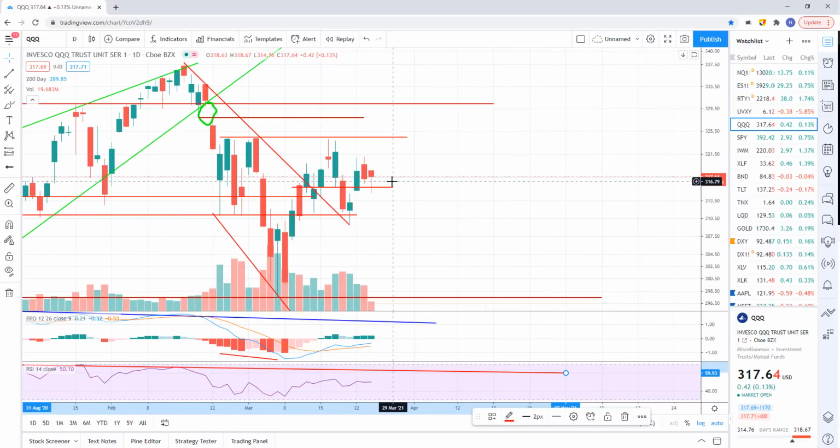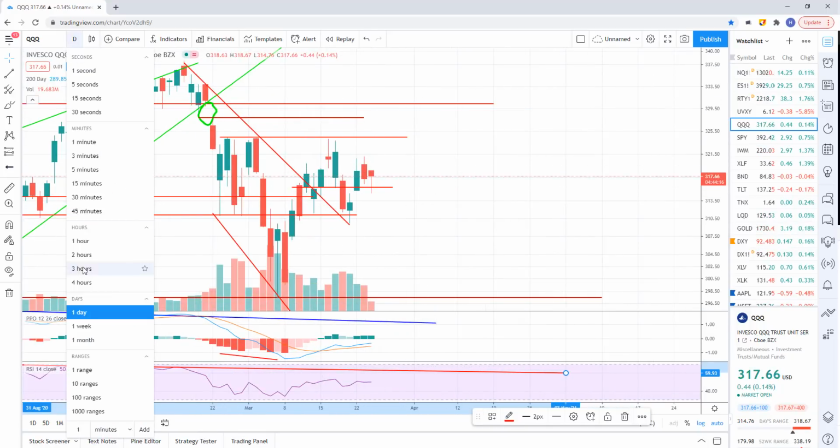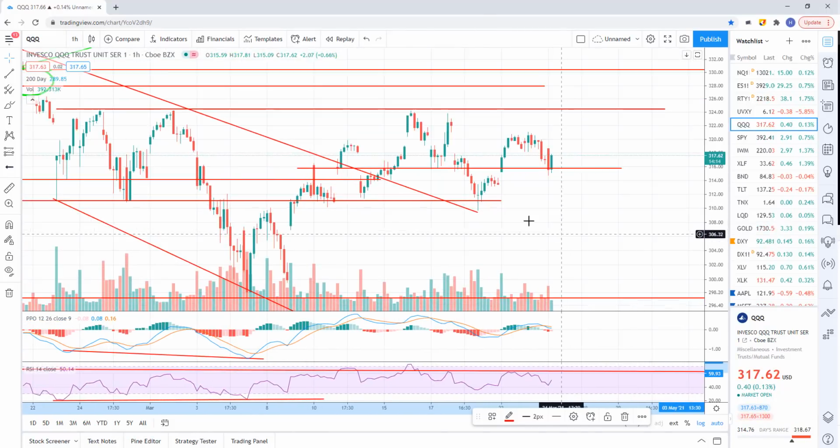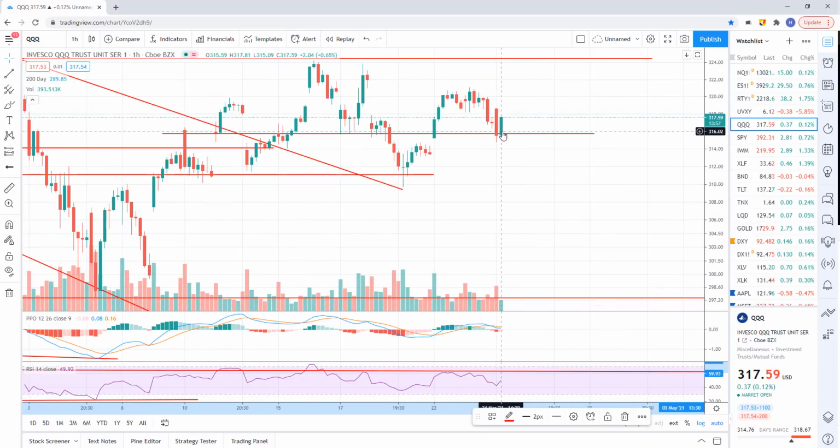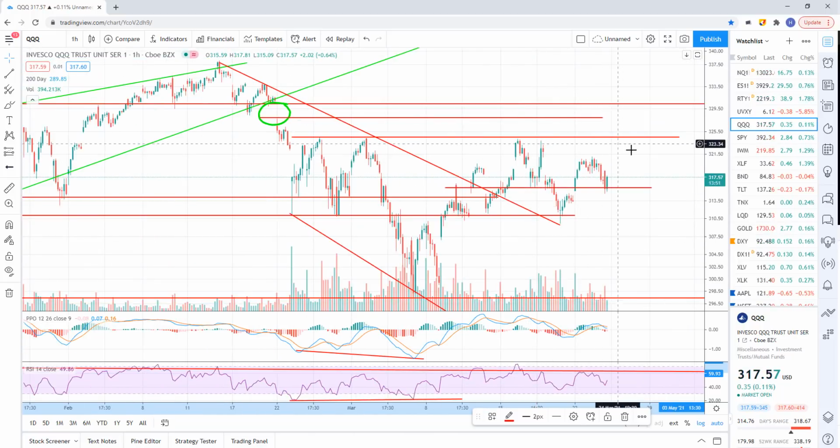So what am I looking at? Well, I think right now, if you go to the hourly, we're kind of stuck in this range right here. We have a midpoint of the range, which is right here at 315.75, the lower end of the range, which is about 311, and the upper end of the range, which is 324.50. All right, so right now we're bouncing off the midpoint of the range. We could bounce up to the upper point of the range. That's completely possible. Still doesn't change the fact that I think we're still going to head lower and make another leg lower. I do think it's likely we're not going to get back up to the upper end of the range, but of course that's possible.